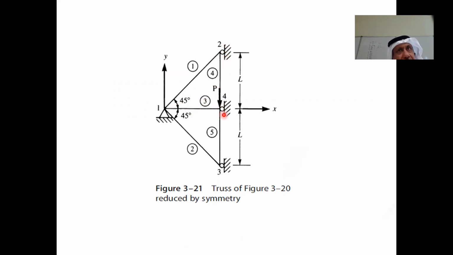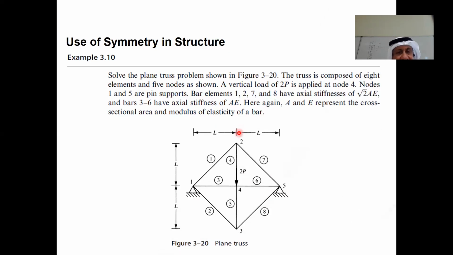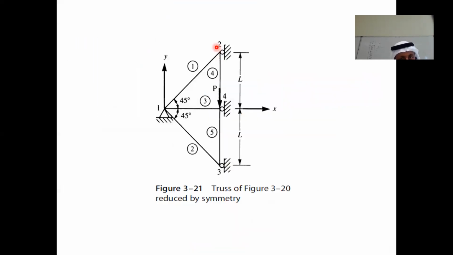What did he do here? He put a roller here, because if you slice it and leave it, it would fall down. So you need to put a support. When you say there is symmetry here, it means that node 2 cannot go to the right and cannot go to the left. Node 4 cannot go to the right or left; it can only move vertically. Node 3 cannot go to the right or left. So how do you model this in the structure? By putting rollers: roller at 2, roller at 4, and roller at 3.